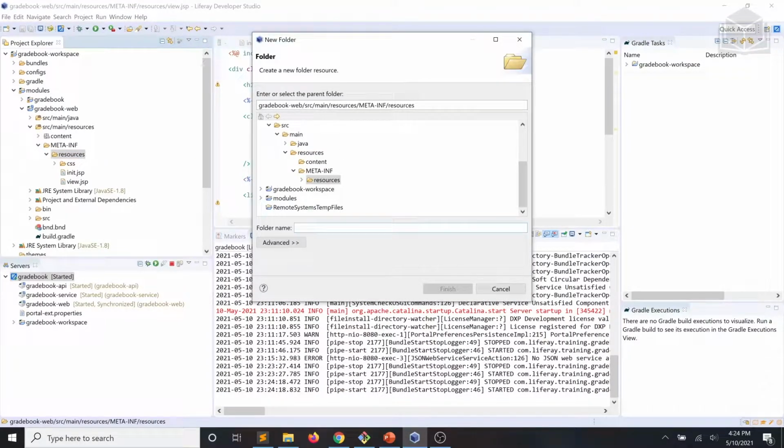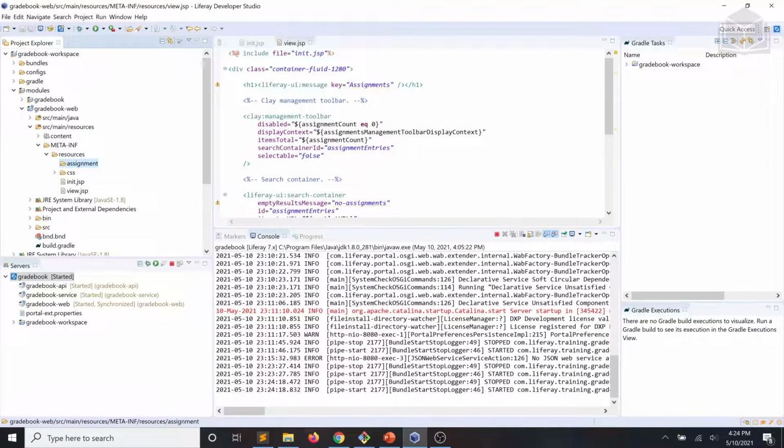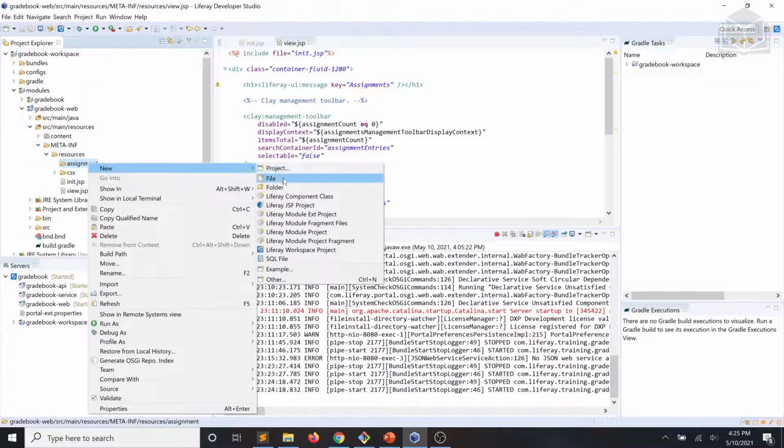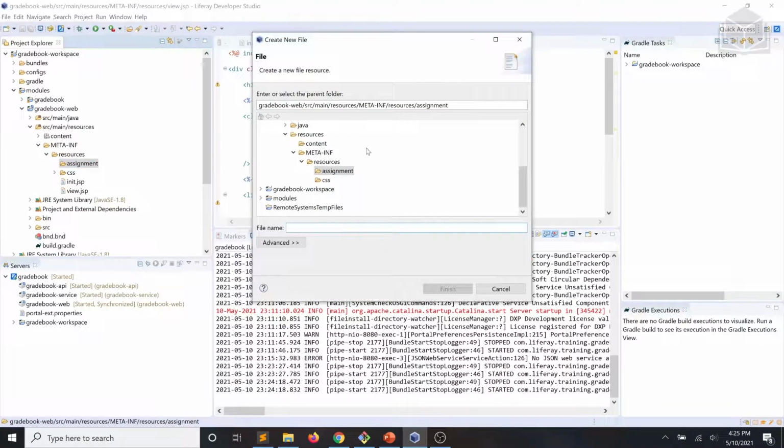And we're going to call that folder assignment. Now, within that assignment folder, we're going to add our 3 JSP files. So we'll go New, File.